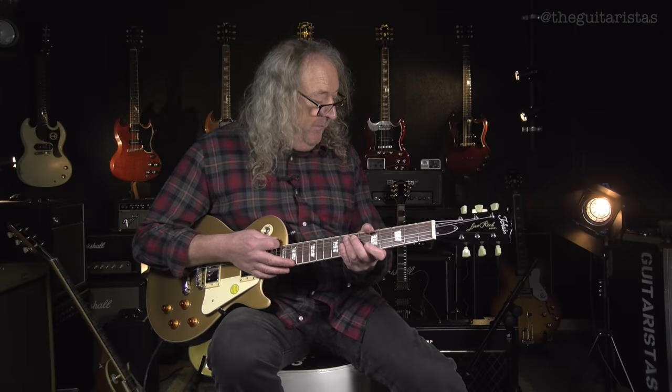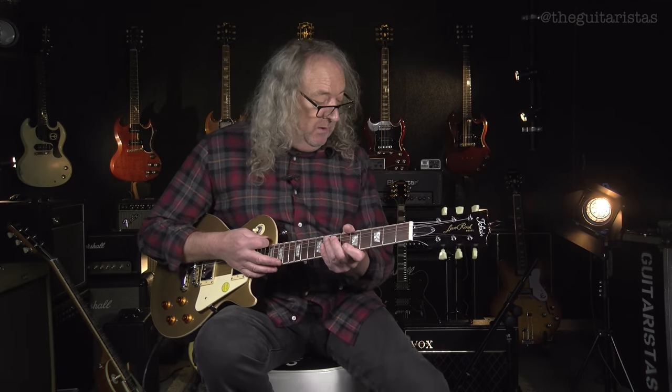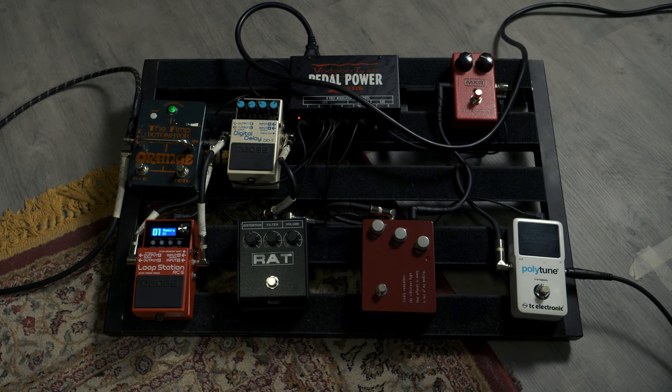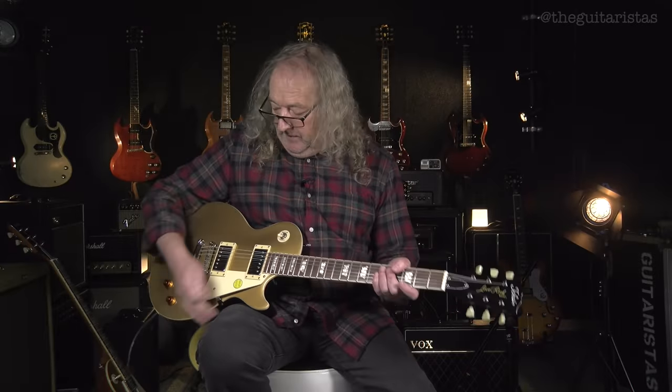Here we go. First of all, let's take the compressor and the delay off, so that none of the pedals are on. It's going through a TC Poly tuner, into an MXR Dynacomp, Clonk ATR, RAT, DD7, RC5 looper, and then into the Orange Detonator and through. So it's going straight through those. None of them are on, and it sounds like this. Here's an E chord.